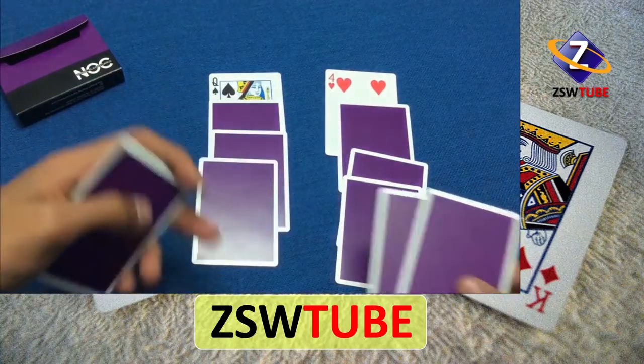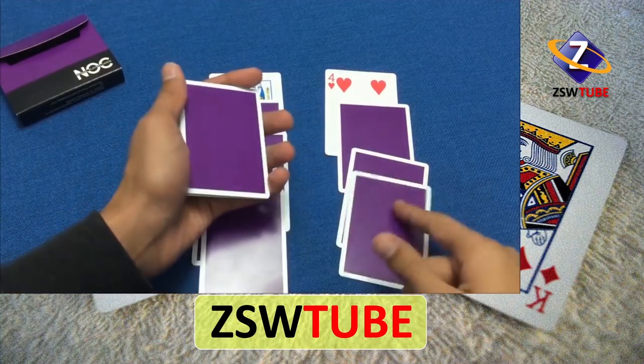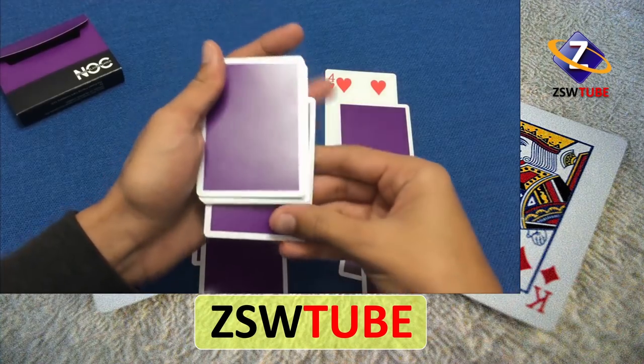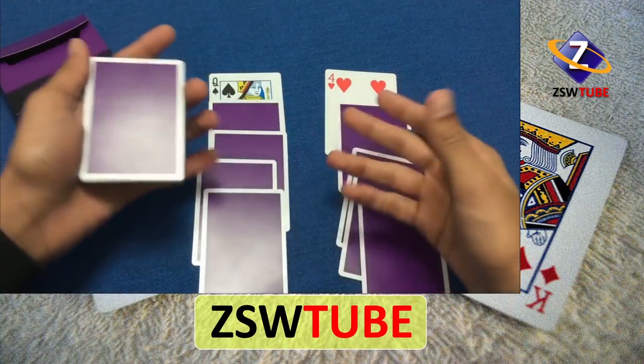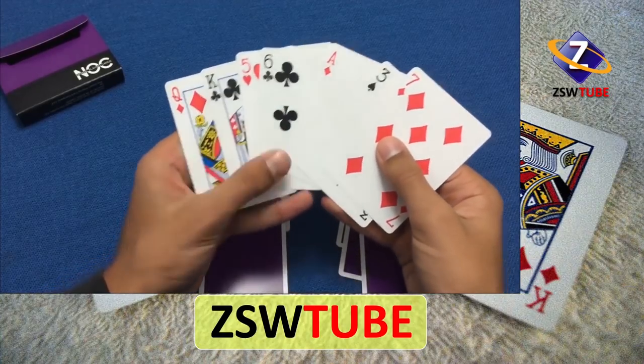So we've done three. We need the last one. Let's say I think this one is black. Place it on the bottom. The fourth time, which is the final time, let's say I think this one is red. Place it on the bottom. Now you're instantly set to show that all these cards have been alternating.